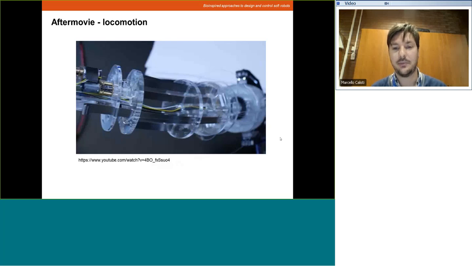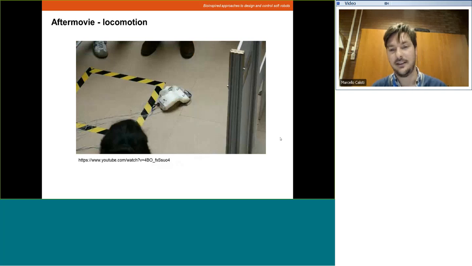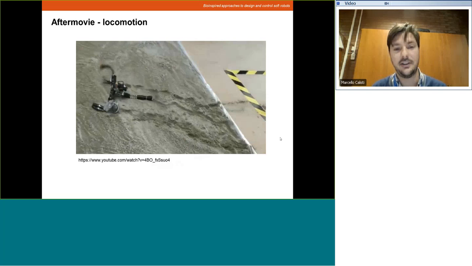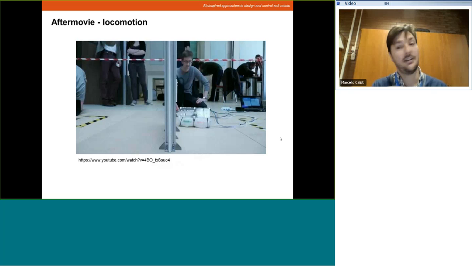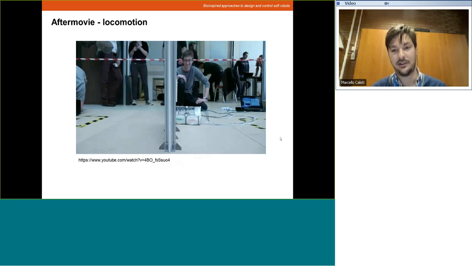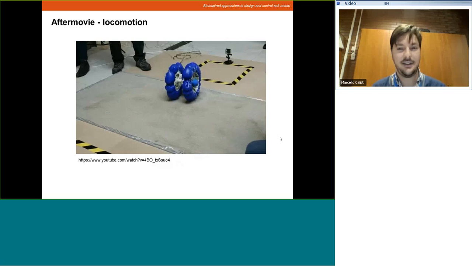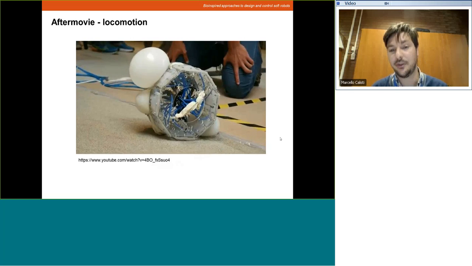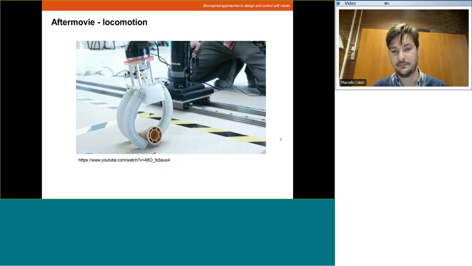This is a wheeled one, an origami robot that was implementing two-anchor crawling. You see that it is completely soft. That's a kind of vibrational-based robot that can change shape, and that's a legged one, completely soft. It was a good example even if it was not completely successful.